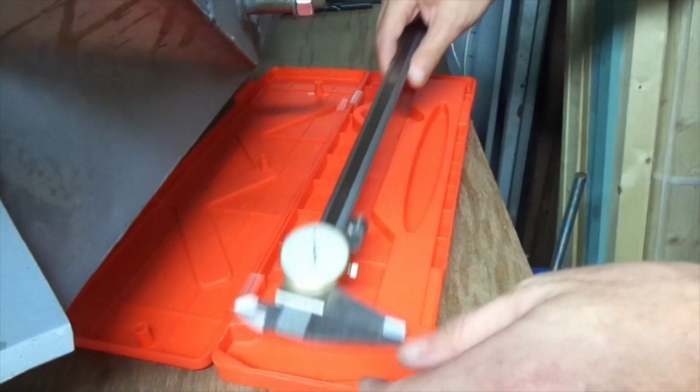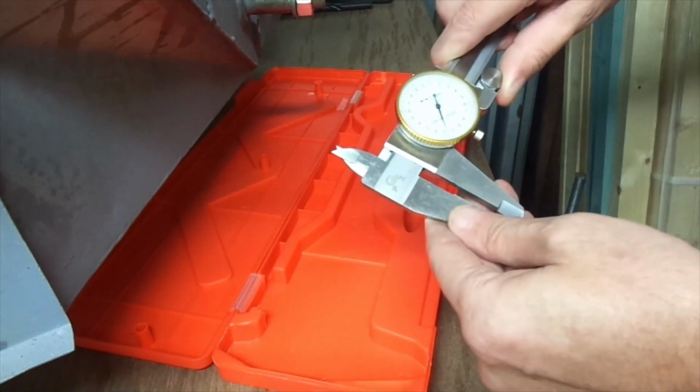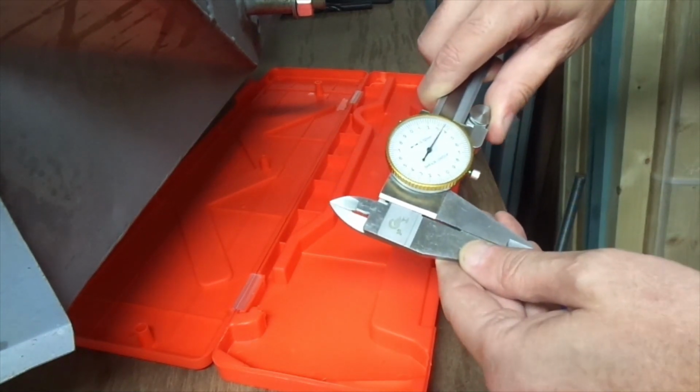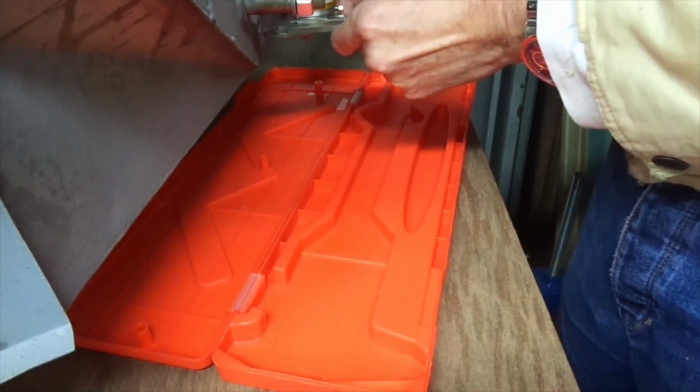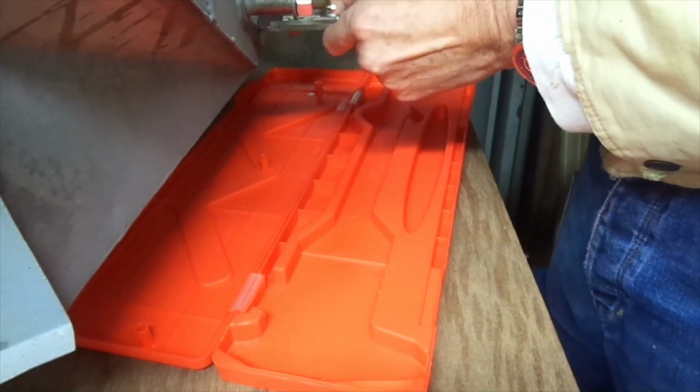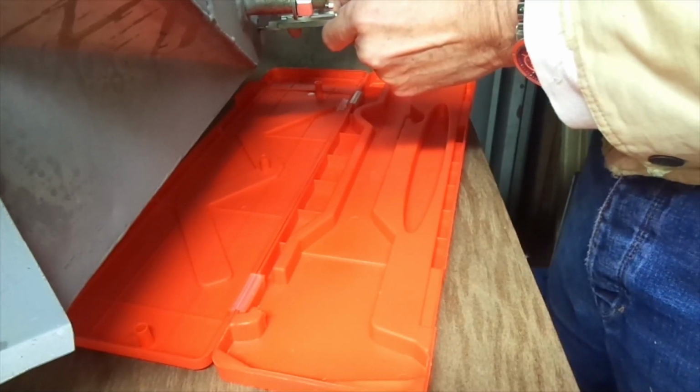So it's a vernier caliper with a dial on it. Lovely. I have got a smaller digital one, but as always with those things, I haven't used it for about 3 years and the battery went flat. So I prefer to have the old analog system where it doesn't go flat ever.